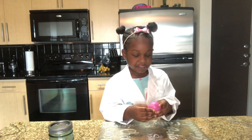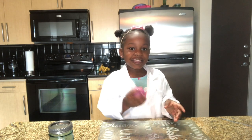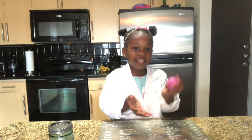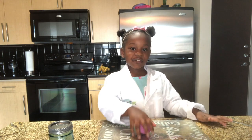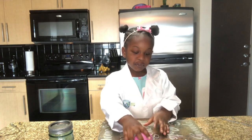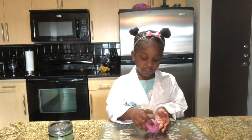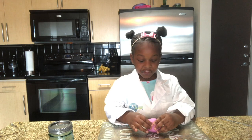Whoa, it looks like a jelly egg. It's really cool. You could have put glitter in it, it would be super cool. The egg is bouncing and it rolls, but it's super fun.